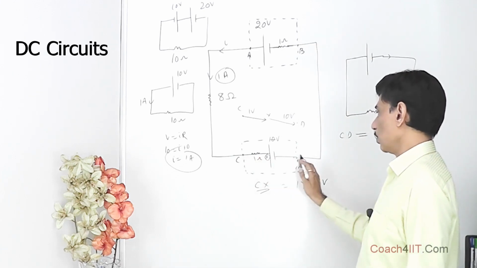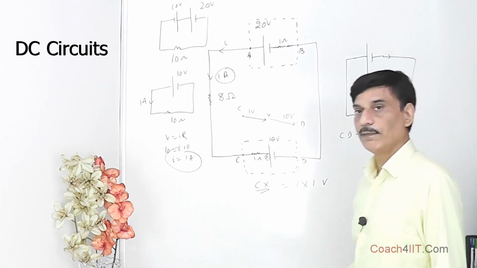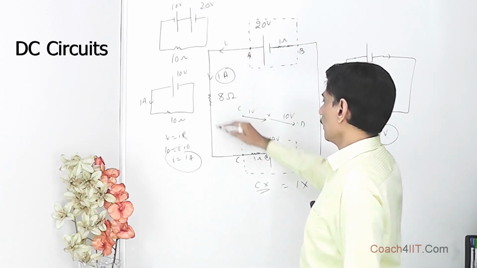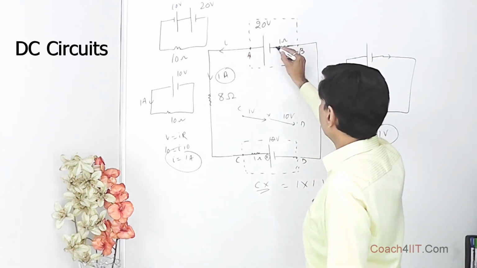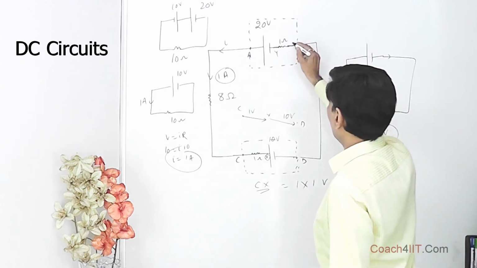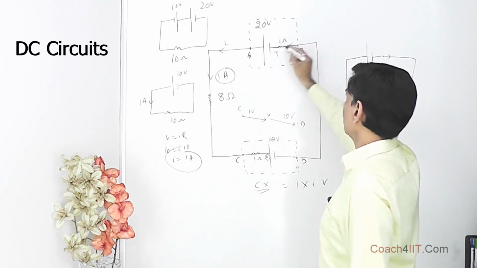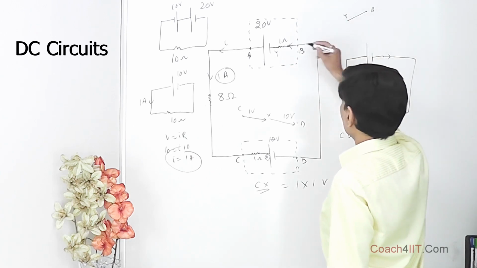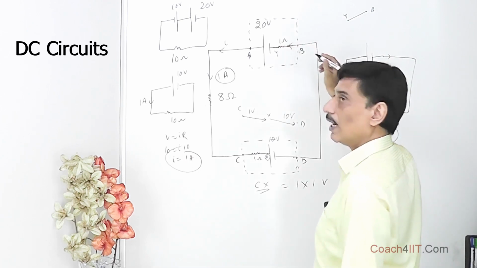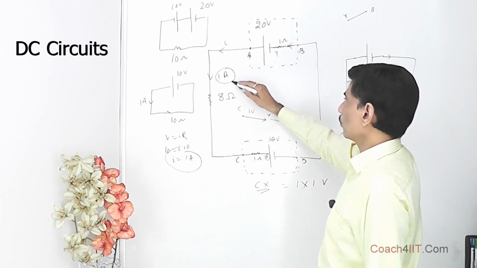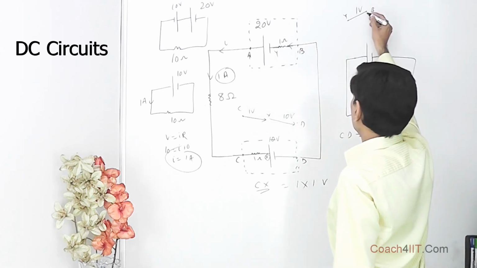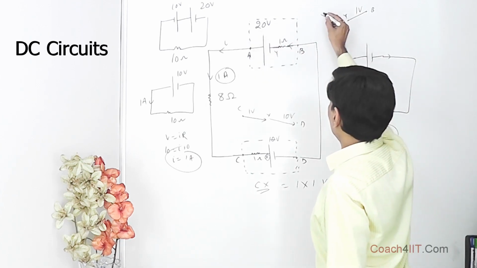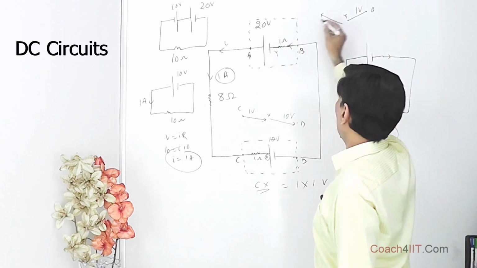The potential difference across the terminals of the battery is now more than the E.M.F. of the battery, so this battery is getting charged. Whereas if we consider this battery, the current is flowing in this direction, and when we go from B to, let's say, Y, conventional current is going in this direction, so B is at a higher potential as compared to Y, and the potential drop across B and Y, V is equal to IR, current is 1 ampere, R is 1, so once again this is a drop of 1 volt. And over here it is going from negative to positive, so there is a jump of 20 volt.